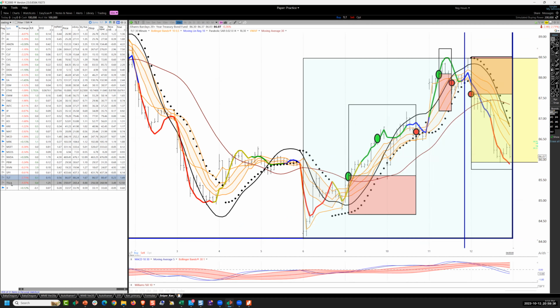Tesla, the Kata 2, or I'm sorry, the collapsing dragon short. I'm holding that one overnight. I just feel like there's more on the downside there, and this thing closed poorly. It was in this bar I was trying to decide to get out or not. I would not be offended if you got out right there, but it started to fail and I wanted to see. And I'm holding 2R on that risk, so, we'll see.